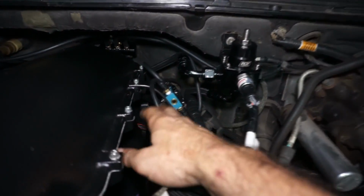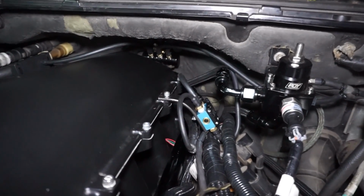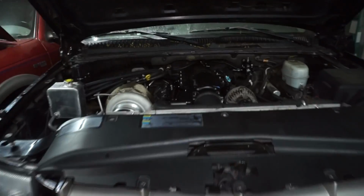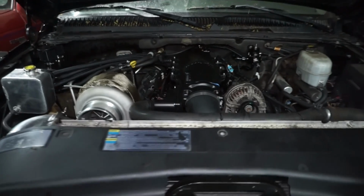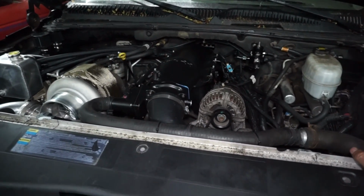I redid that top line going down to the top of the gates, and I wrapped it in some fuel hose. I ended up just cutting it all the way down the length of the hose and then wrapped it around. So that's all looking pretty good. I'm pretty happy with how it looks. I just hope it all works okay and doesn't break again soon anyways.